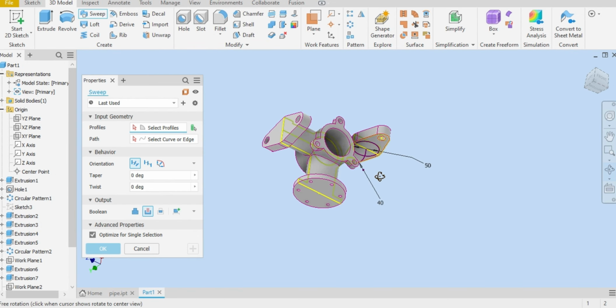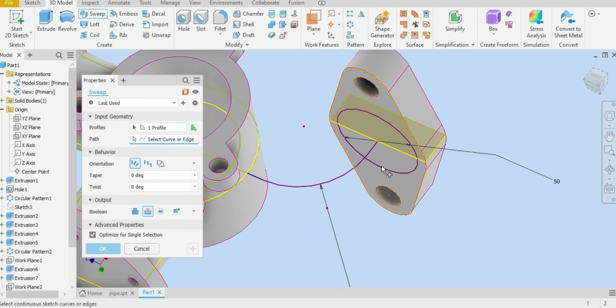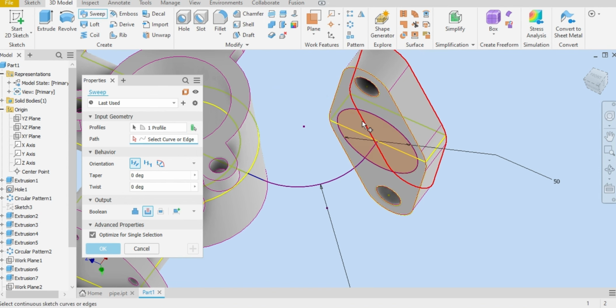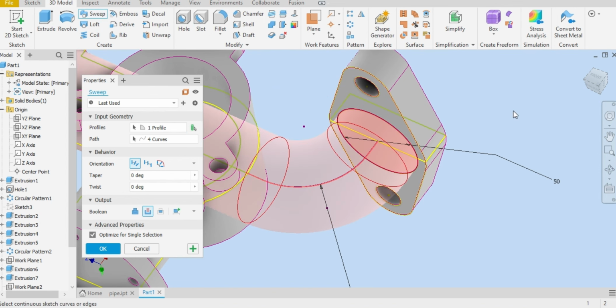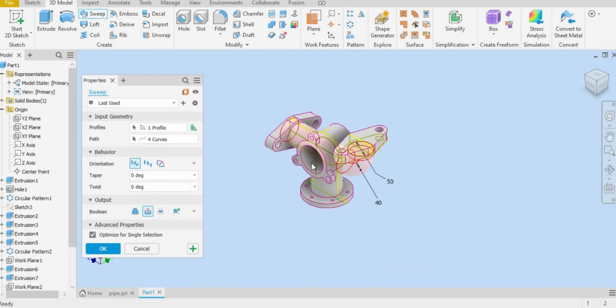Okay, we will use sweep for this. Let me just rotate this geometry. Nope, not like this. Let me cancel. Let me select sweep again. This geometry, and this is the arc. It's okay if it is crossing all the way to another section. We'll just simply choose OK and join.